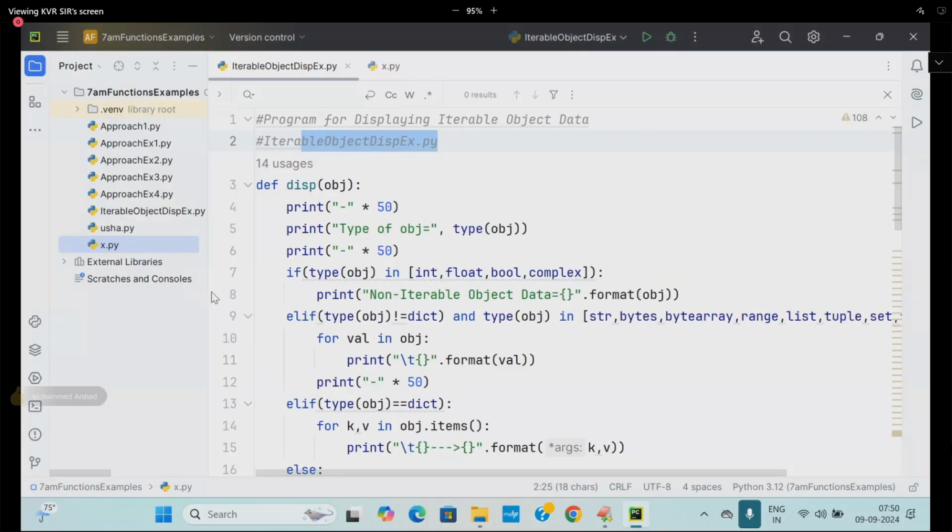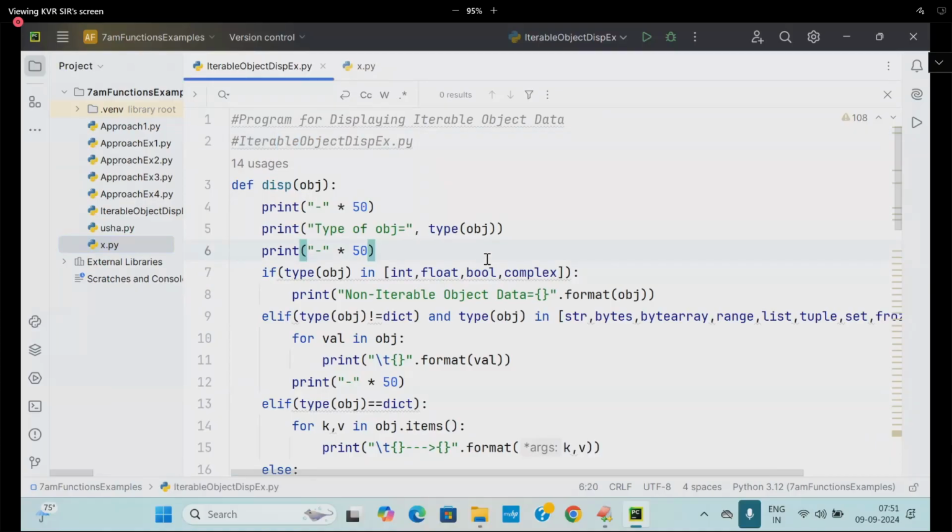Write a Python program which will generate a multiplication table by using functions.